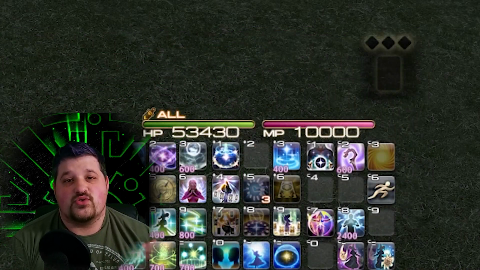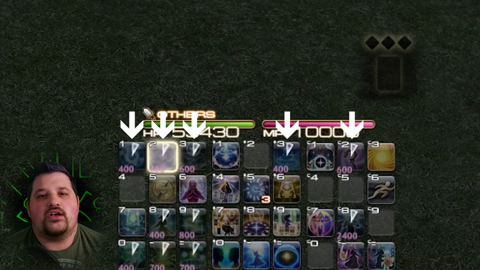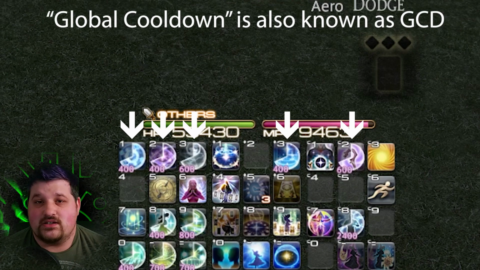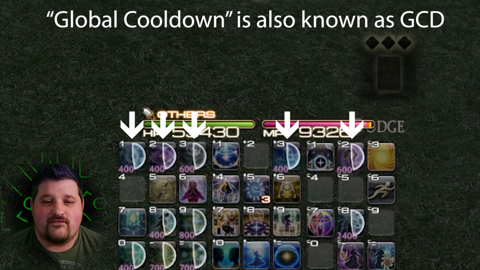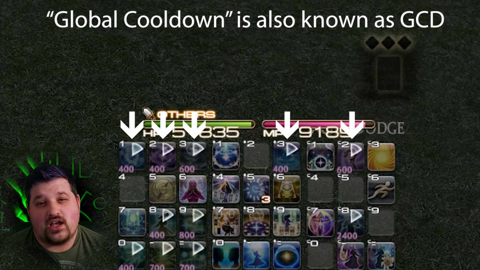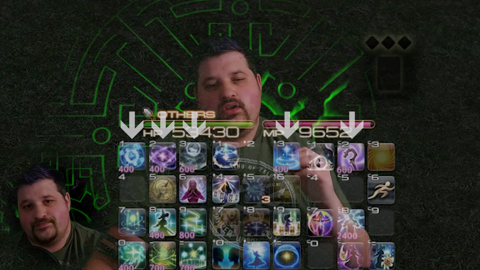So, let's jump in. When you use a skill, you're probably used to seeing all of your other skills go on cooldown. That effect is what we call the global cooldown. Now, your global cooldown skills trigger this effect, and by default, the actual timing for it is 2.5 seconds.